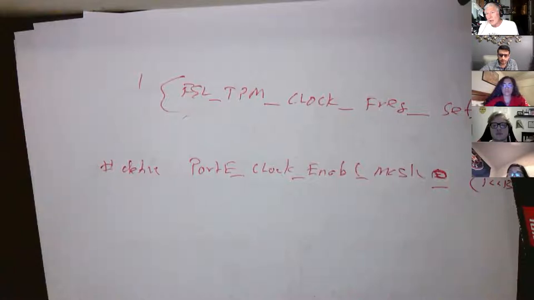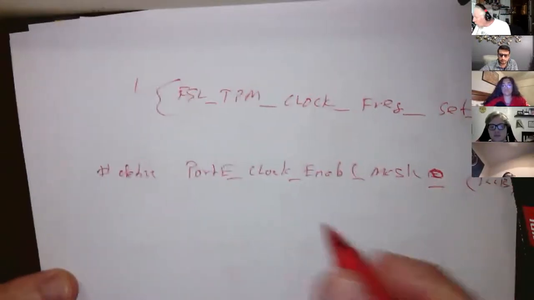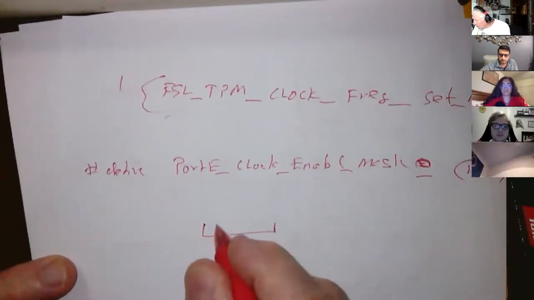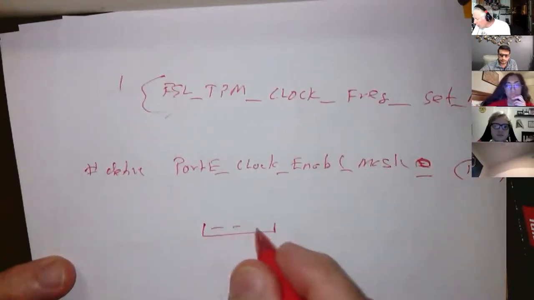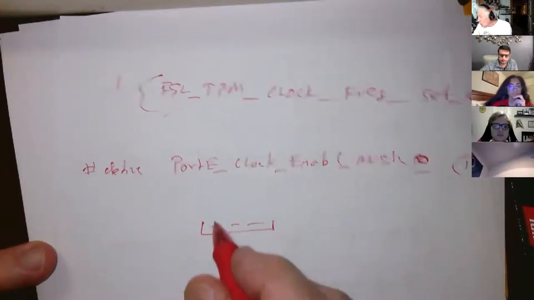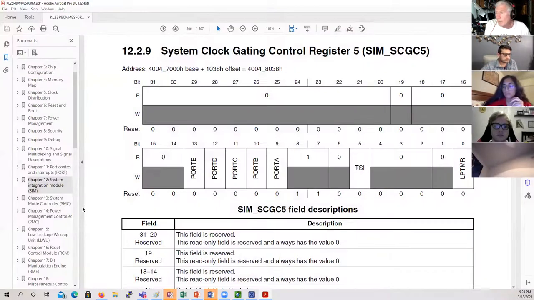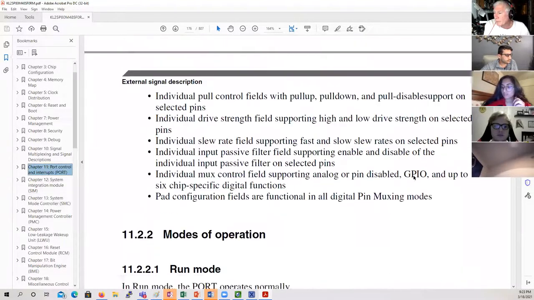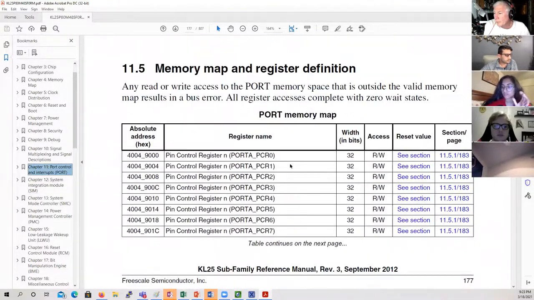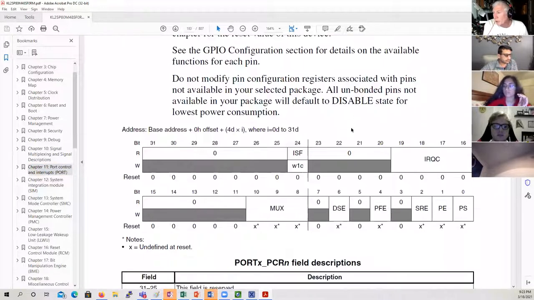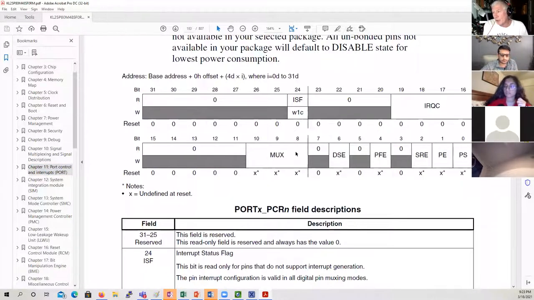But they'll do that to make sure that they don't get the wrong value. Let's say you have a 3-bit field, like the multiplexer setting in the middle of the pin control register. Let's go back to the pin control. Okay, so the multiplexer field's bits 10, 9, and 8. Okay, so watch what they'll do.